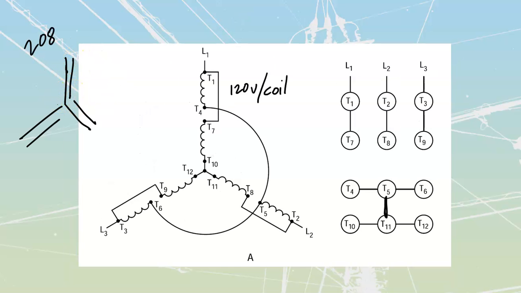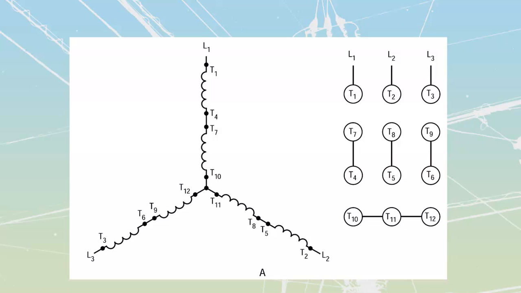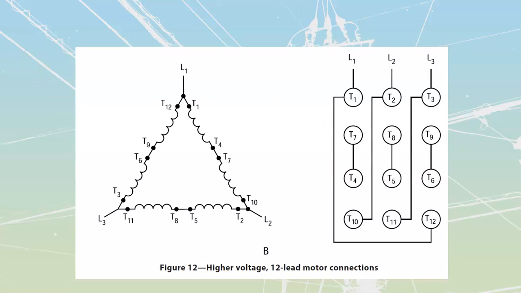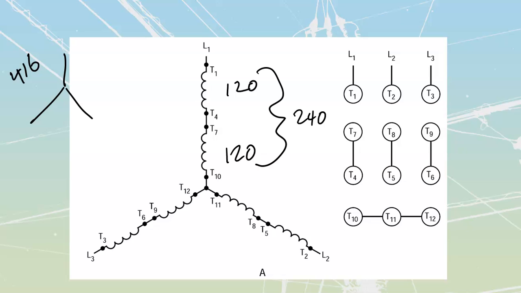That's 208 volts. And then if I go to my series connections, I'm now going to be able to have 120 plus another 120, which gets me to that value of 240 volts across my phase, which would mean that my line-to-line value would be 416. So I'm going to be able to connect this thing now into a 416 delta. And if I make my last connection over here, I keep saying delta, 416Y.